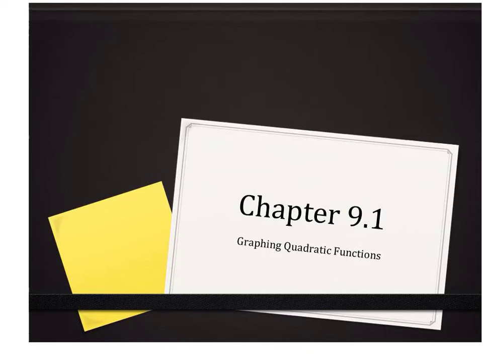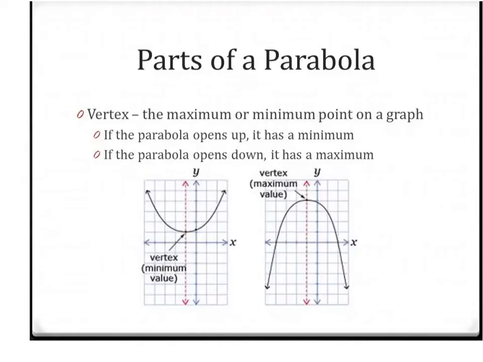Hello and welcome to Algebra 1, and this is the second part of 9.1, so still talking about graphing quadratic functions, but we're going to be a little more specific on the parts of our graph. There are 3 ideas behind a graph that we want to talk about. The first one is the vertex, and the vertex is the key to knowing that you're going to get the whole entire graph, because once you find the vertex, you know the very middle of the graph.